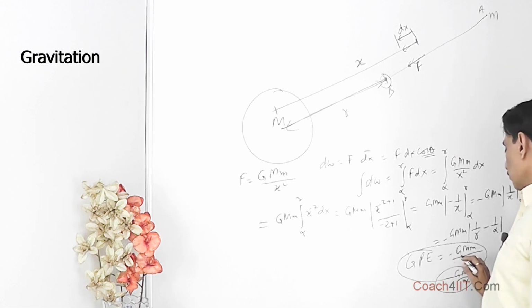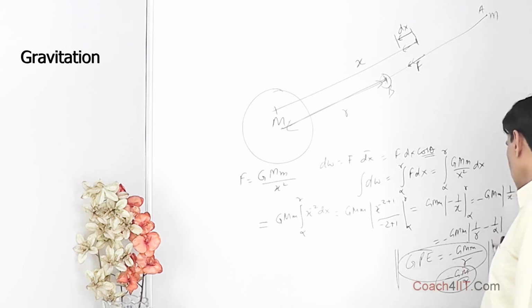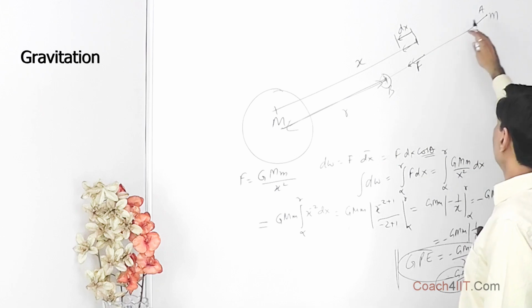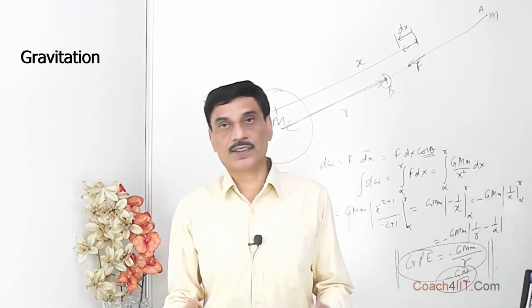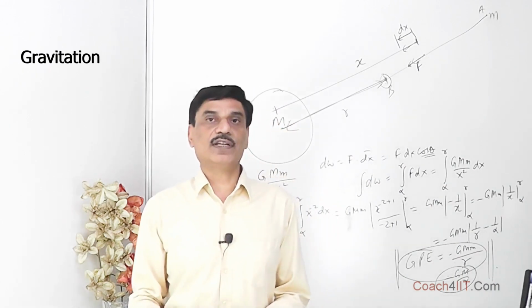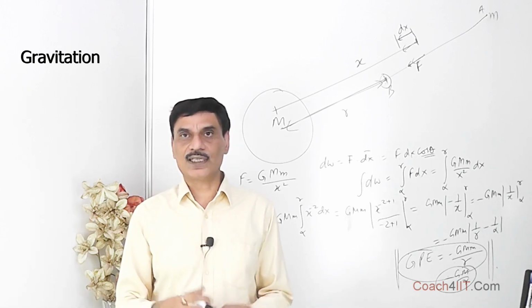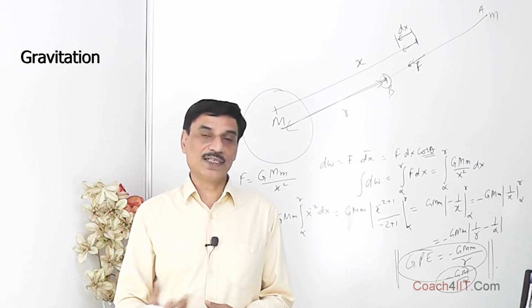This comes out to be negative, this comes out to be negative. What does it mean? It primarily means that when the bodies are at an infinite distance, there is no interaction between the two. There is no force of attraction, there is no force of repulsion, so no question of any dispute arises, be it of attraction or be it of repulsion. There is no interaction. When there is no interaction, then certainly there is no potential energy.